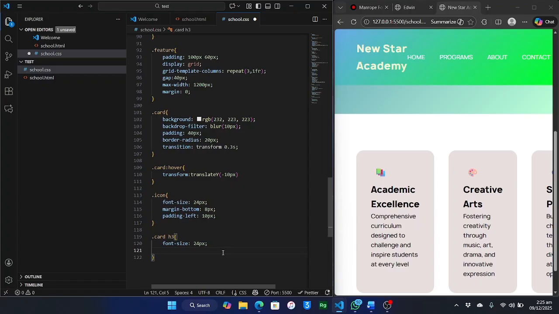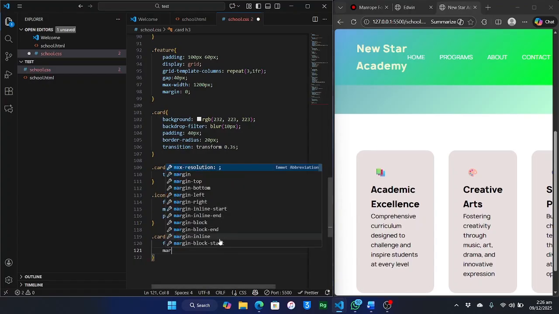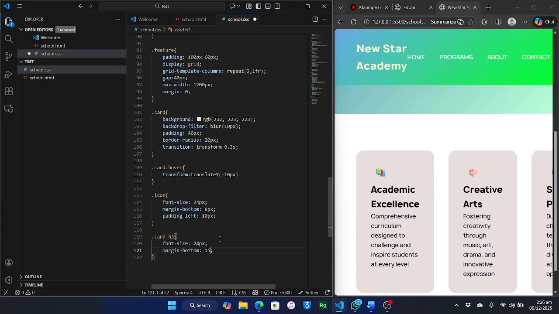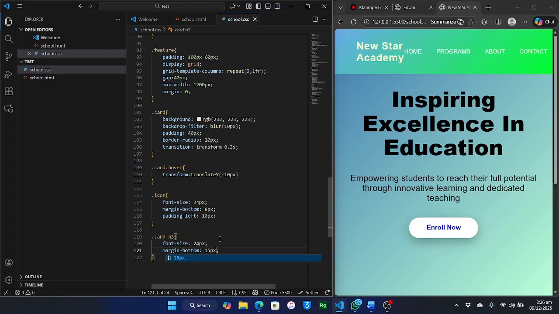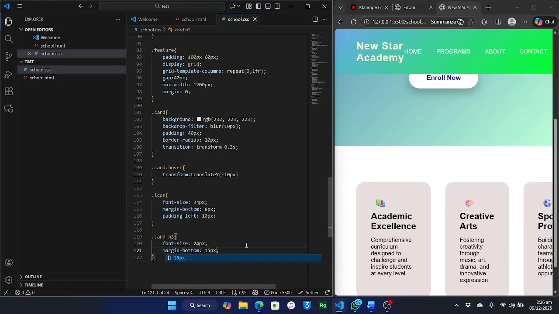And then let's make the space between this and this a bit bigger. So margin bottom, let's make this 15 pixels. Okay, nice. So that's all.